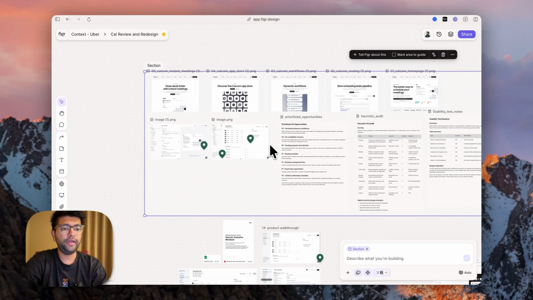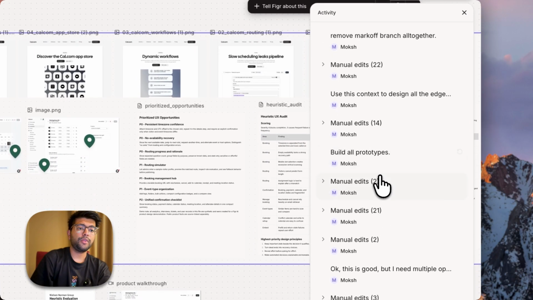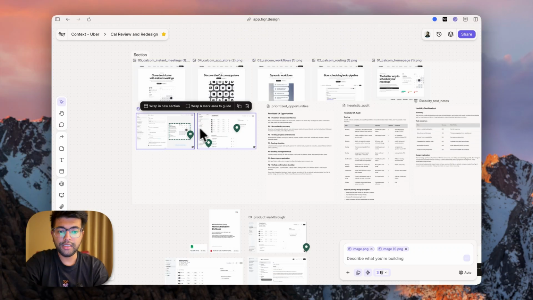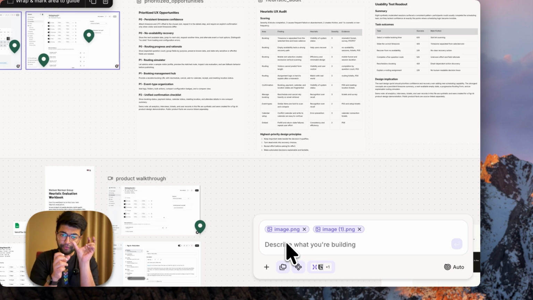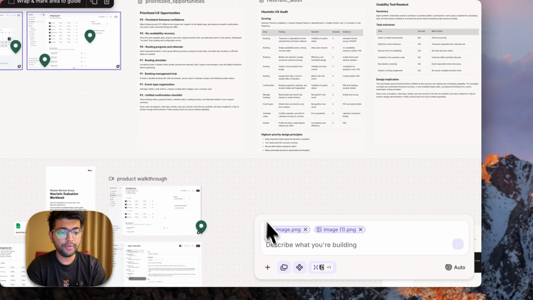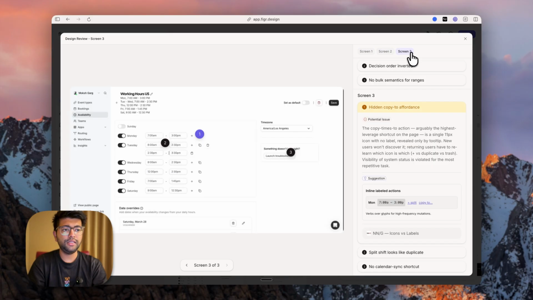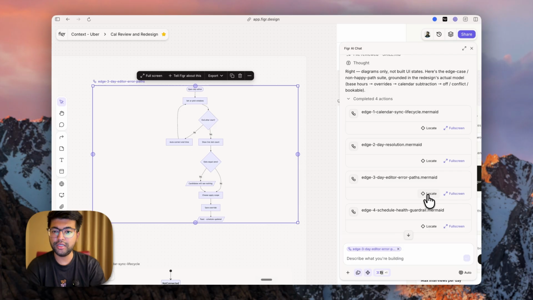Now in this canvas itself, I can also go to view my previous activity, and I can manually go back and restore a previous version. So now the moment I select these artifacts, they will be loaded up as context. By default, the whole canvas is also taken up as context, along with all the history of whatever you're working on. But you can also give a focused input by selecting the attachments, and these will be loaded up here. It can review the screens and at the same time generate PRDs, flow diagrams, user states, and edge cases.